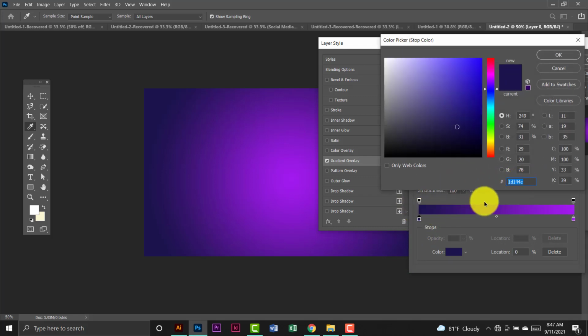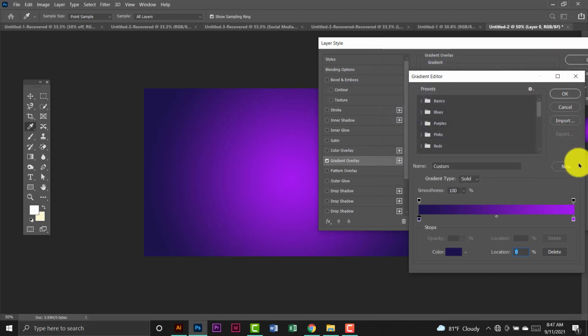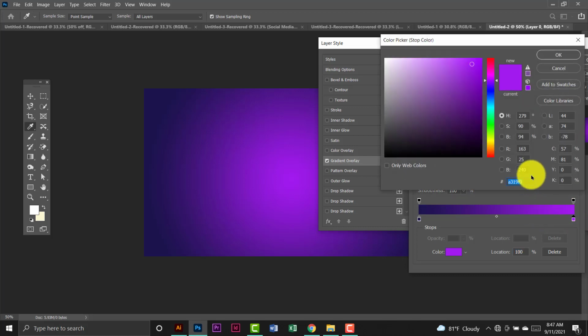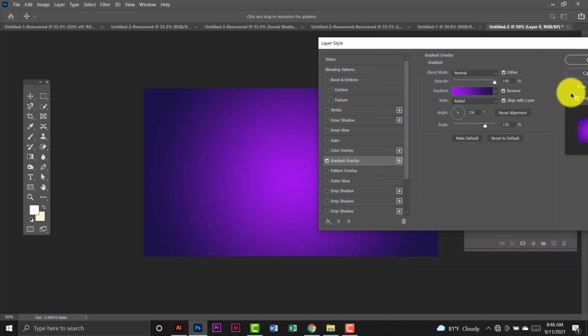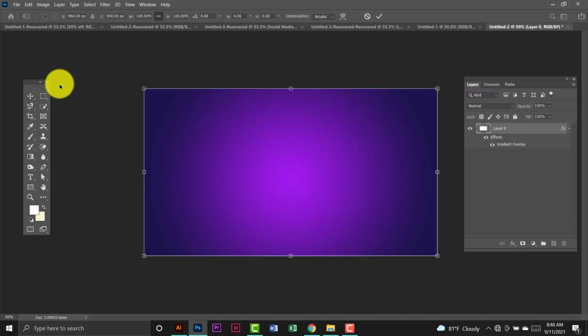This dark purple color code is 1D144E and light purple color code is A319F0 and scale 120, angle 136 and style radial, opacity 100 and blend mode normal. I am gonna lock this.